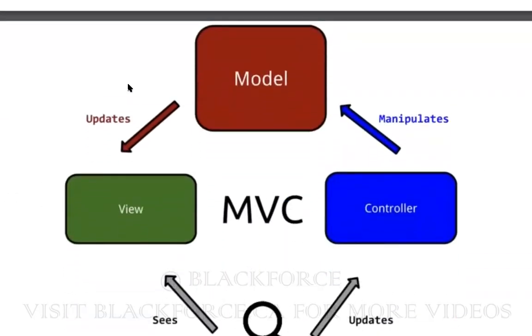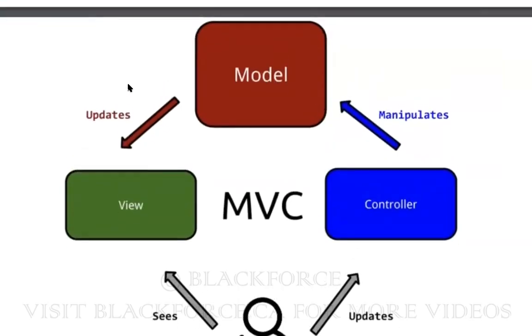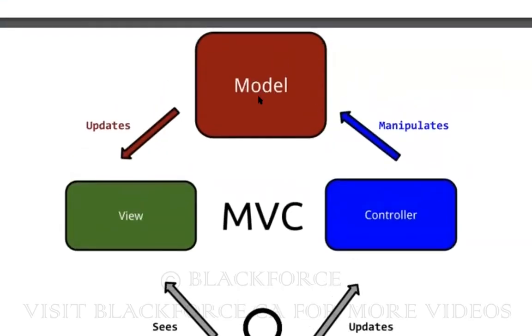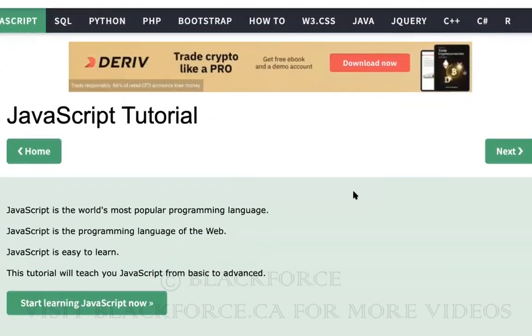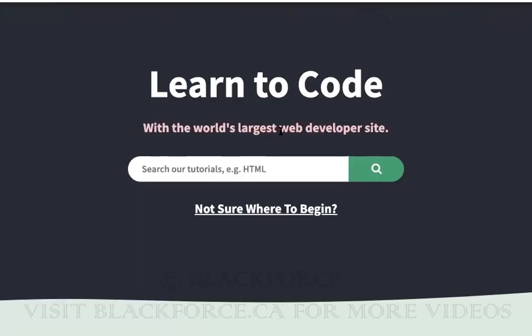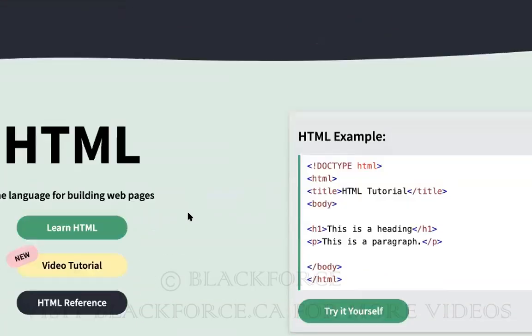So if I go over this, I think I have 2 or 3 of these images. This is just like the MVC, written in separate sections. So this is the user. The user sees the view. I am the user on my computer, and I can see everything on this W3Schools site. I am seeing the view.